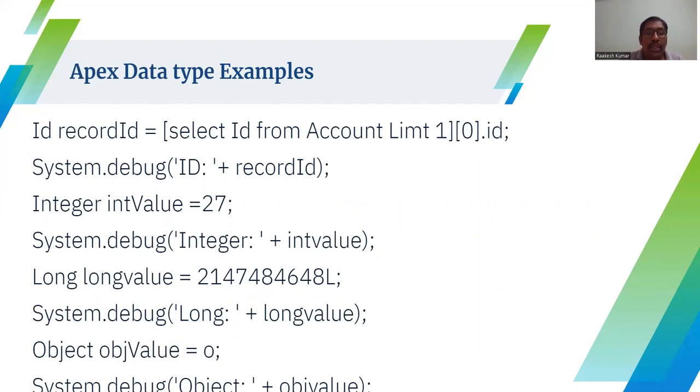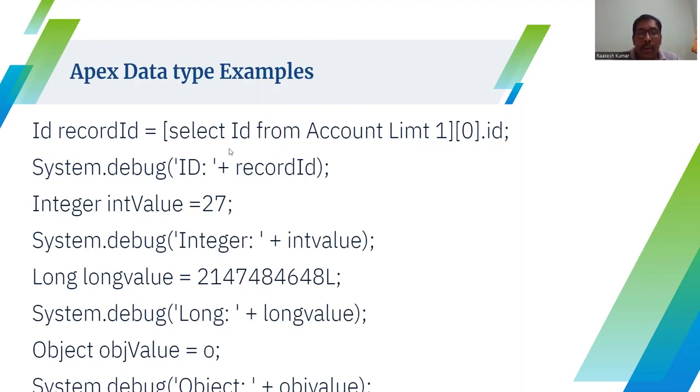Right now, see the example here. I'm going to execute all these things in my execute anonymous block here. Likewise, for record ID, I'm going to select Id from Account. Got it? Account limit. So that is what happens. Now we're going to see the demo. Now, record ID: I want to select the record ID from the Account object, and I say limit 1, which means it is going to display only one record.